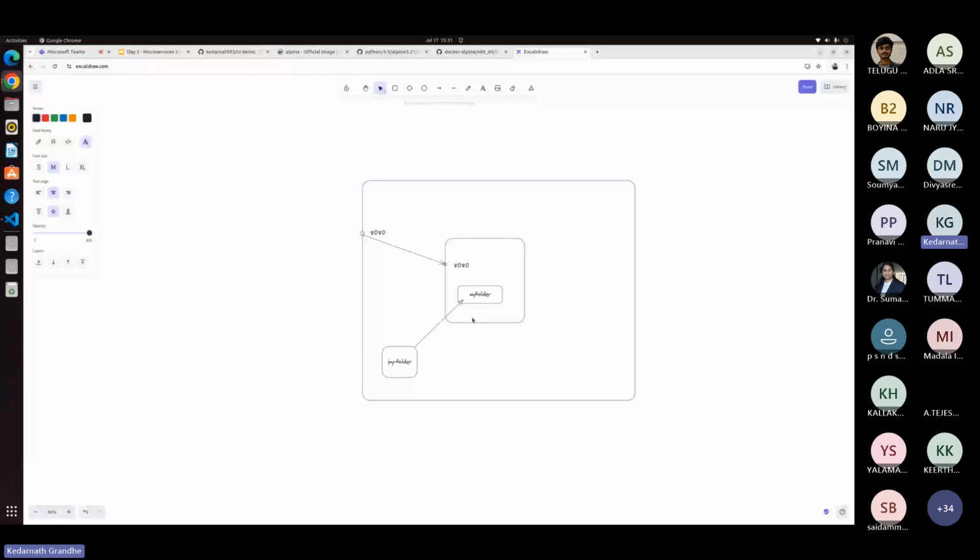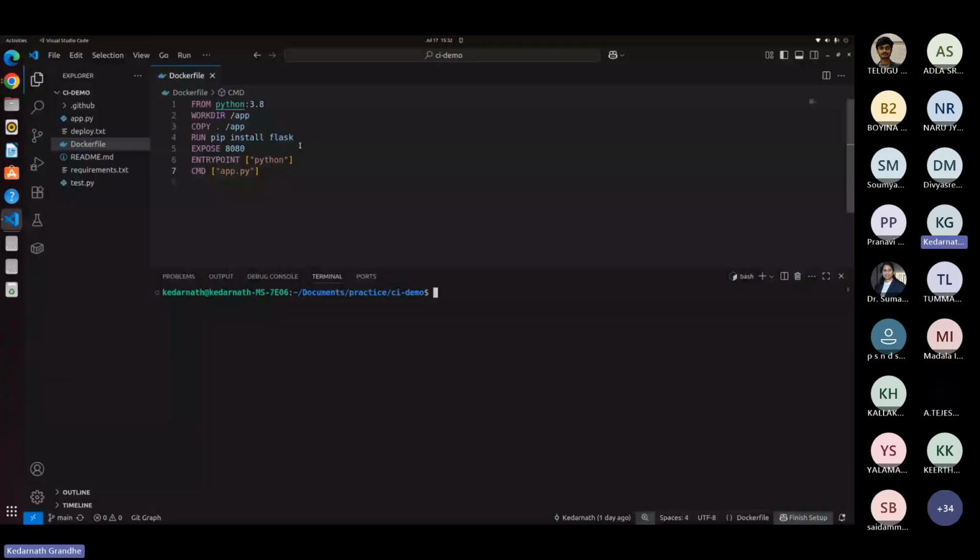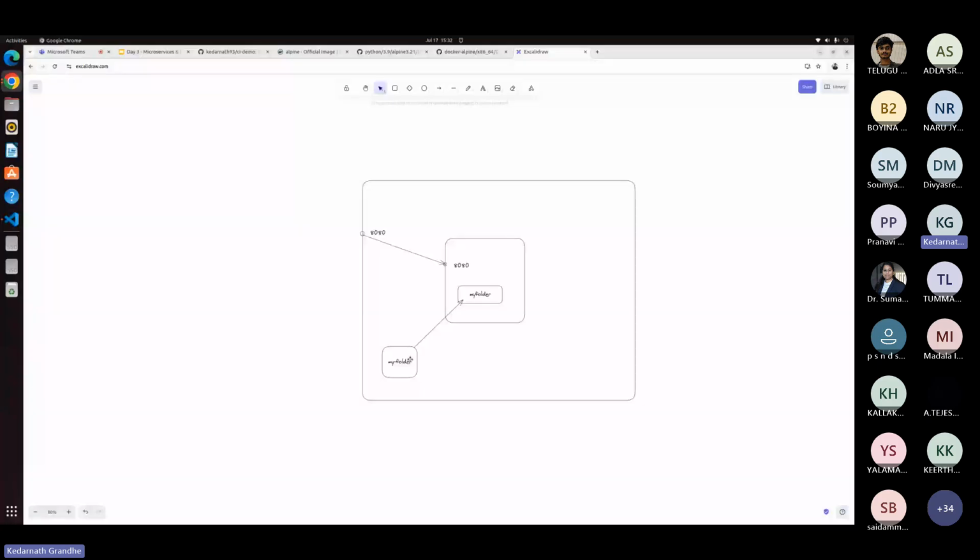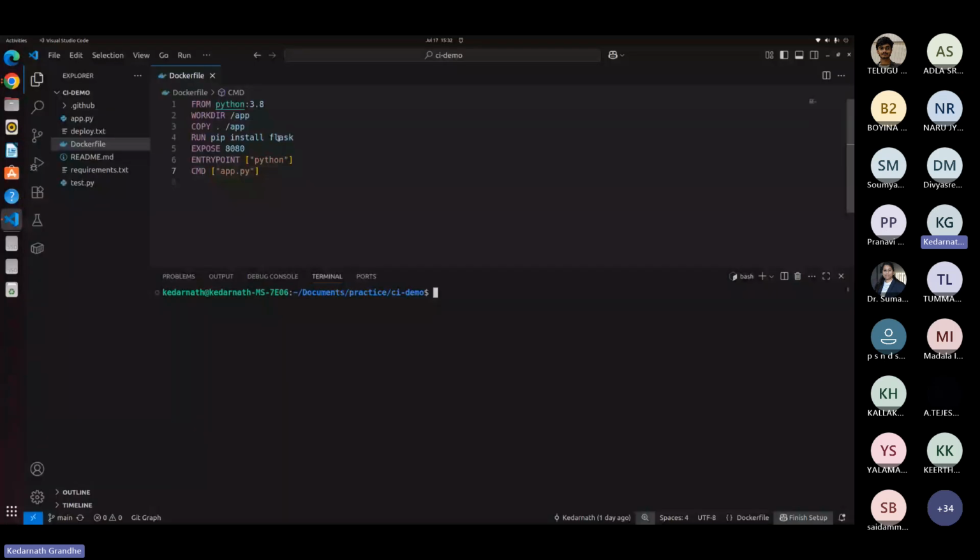Instead of copying the entire files into the container image or Docker image, you can have a folder separately for it. Why is this used? If there are only 10 MB or 20 MB files, you might want to copy them. That's fine. But let's say there are files like 10 GB.